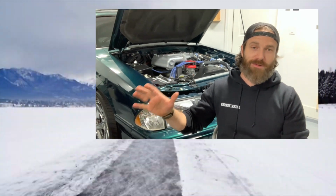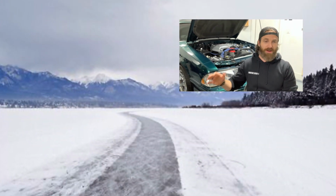So this car shows up on the car carrier November 1992. Again, I'm in the East Kootenays of British Columbia, Canada. The weather starts to turn in and around November there. There's snow on the ground, whatever. The guy somehow gets it off the car carrier. This fella's so excited he can't stand it. He's got to go for a drive.